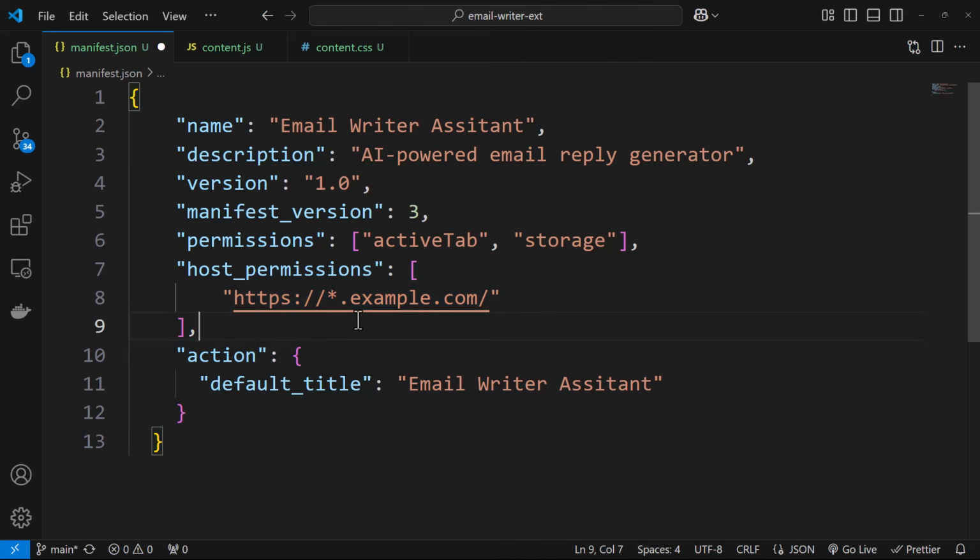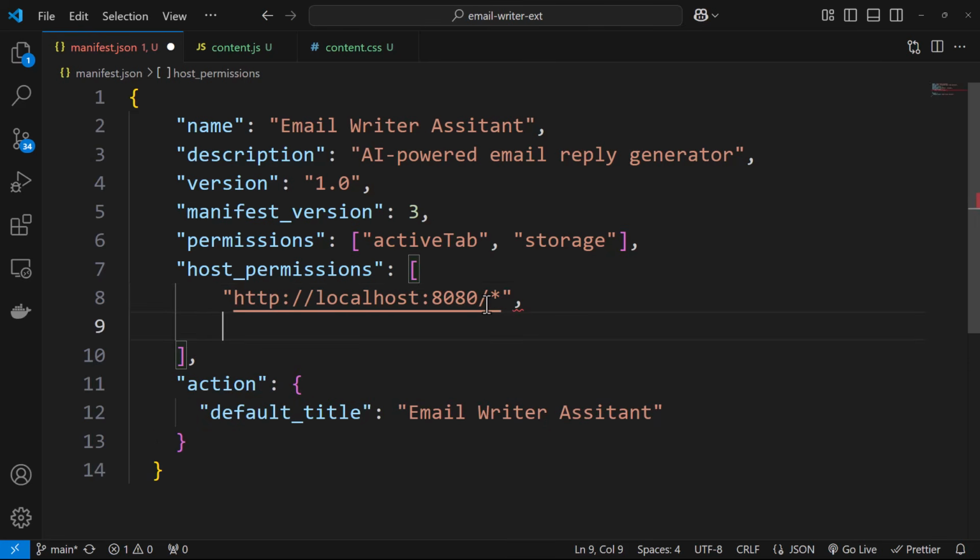With the help of host permission, you can tell Google Chrome that these are the specific websites that the extension is allowed to interact with. Now, which are the websites that we want the extension to interact with? First is our backend. So I'm going to get rid of this entire thing over here and say http://localhost:8080 and then /*, so all the APIs I should be able to access.